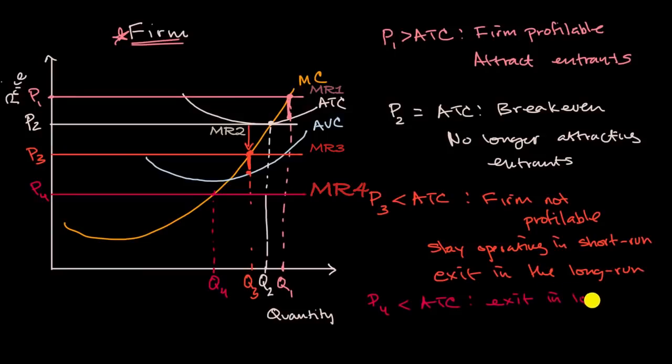Exit in long run, exit the market. But you wouldn't even wait for that long, wait to sell your factories. Because P sub four is less than your average variable cost, you would also just shut down in the short run.